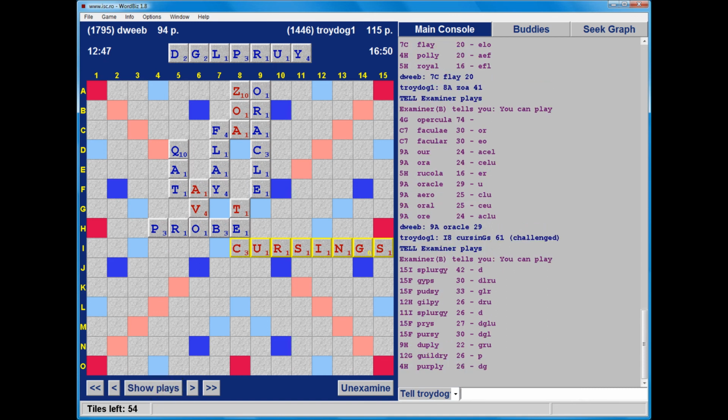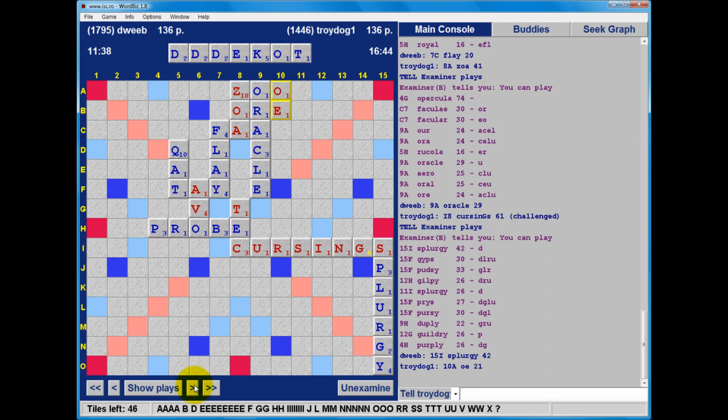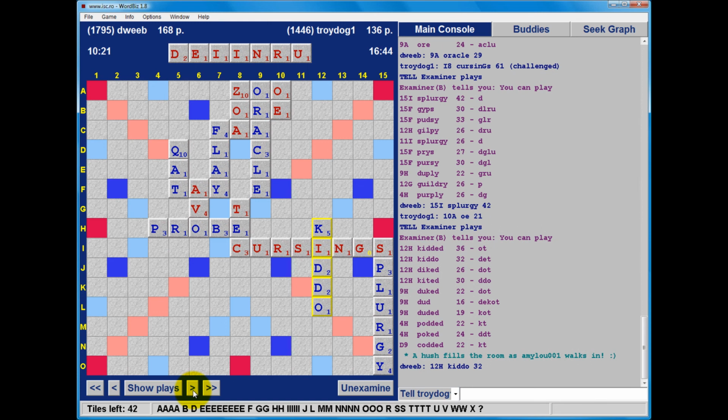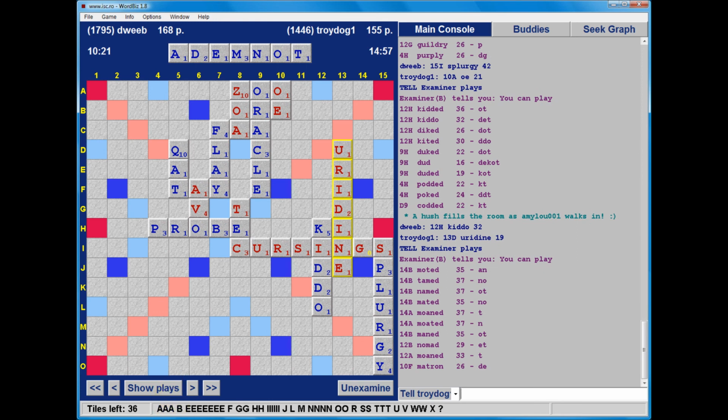And Splurgy was good, so I'm delighted that I had the confidence to play that. And this is where I was debating between Kidded and Kid O, and I think Kid O is better. Always good to have an E in your rack leave because it's so bingo-y. Great, I didn't want to have two missed bingos, and I didn't.